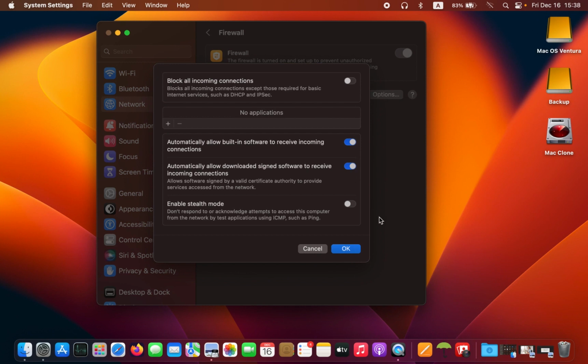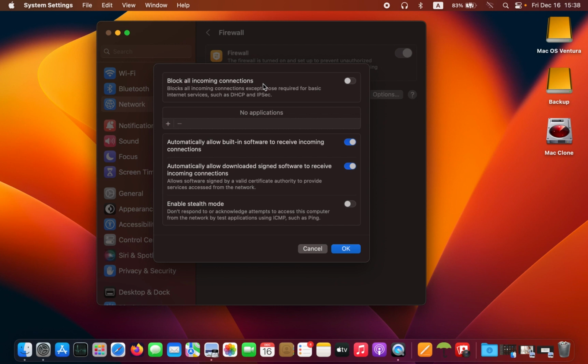The first option is to block all incoming connections. This rule is too strict. If you turn it on, you will block incoming network connections from all sharing services, such as file sharing or remote access. And some of your applications may stop working.